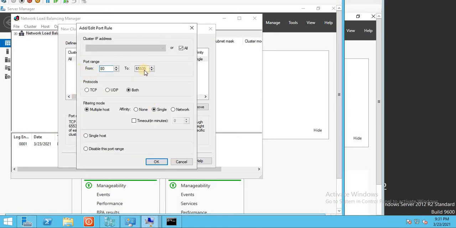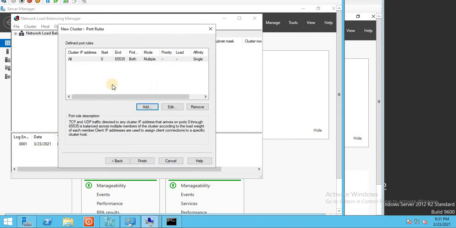80, port number 8080. Okay, affinity none, we don't want. Okay, it's saying it will not overlap, no problem. Multiple host affinity, we are going to use protocol TCP and UDP both. Okay, so let's add first 443 and then we'll add the second one.